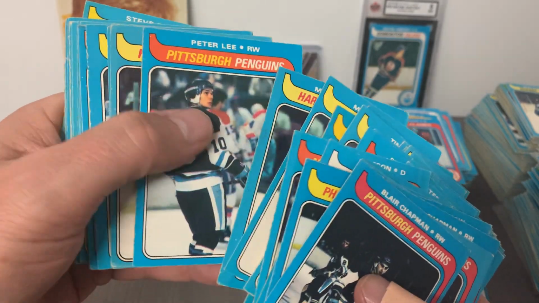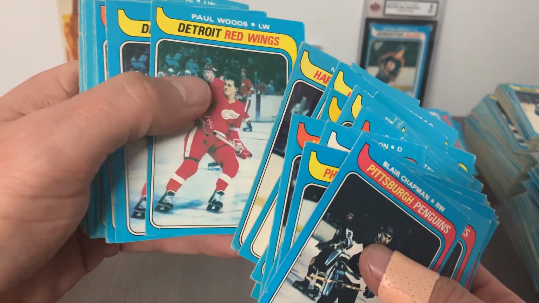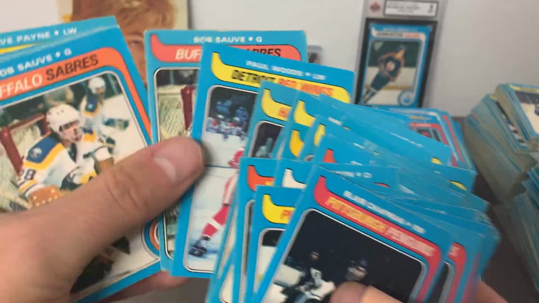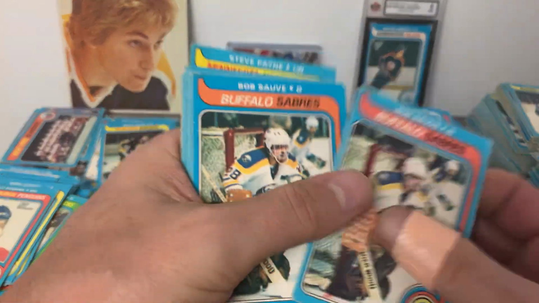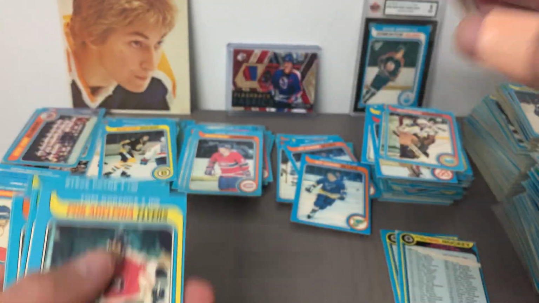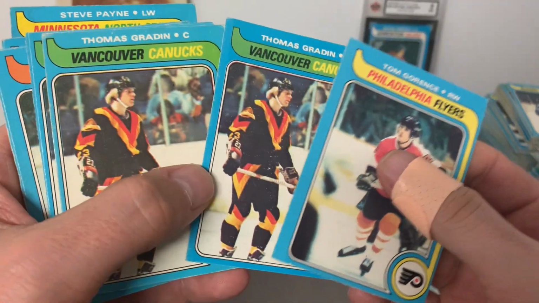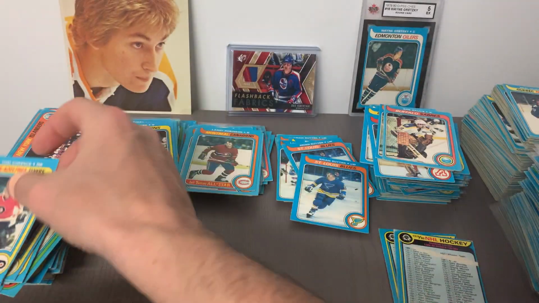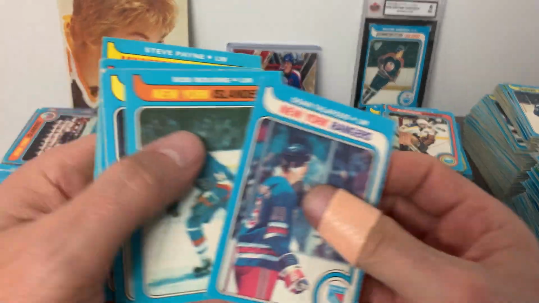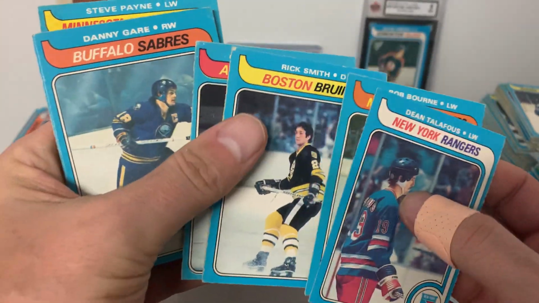So as you can see here, lots of duplicates, lots of doubles, which is great to make sure that I can make some of these available to many different people, many different collectors if there's interest out there. Here's that Robinson All-Star card again. The Gorence is a rookie. The Thomas Gradine is a rookie. Getting to know these cards a little bit better now, at this stage in the process.